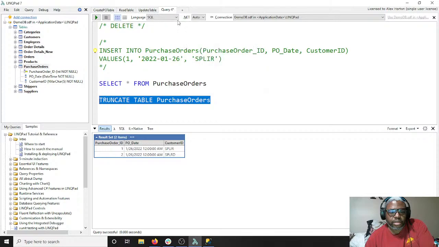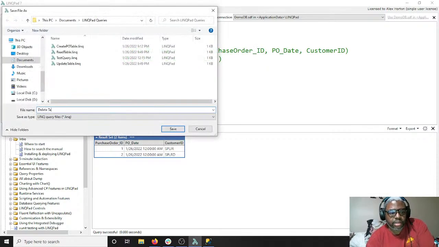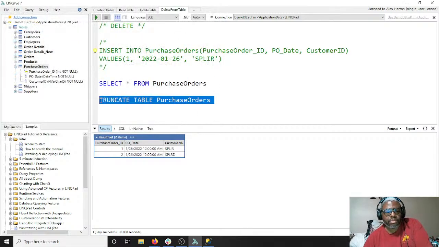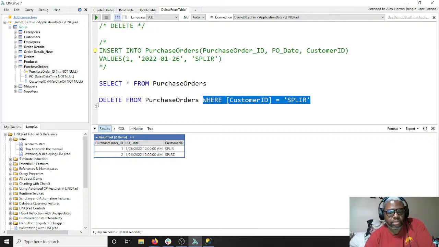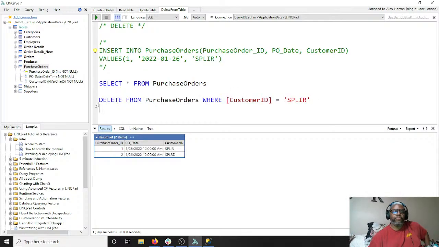And we've done delete. Okay. So what I'll do is, if you have LinqPad, or if you download LinqPad, I can supply these LinqPad queries to you, all four of them, and then you can run these LinqPad queries in LinqPad.